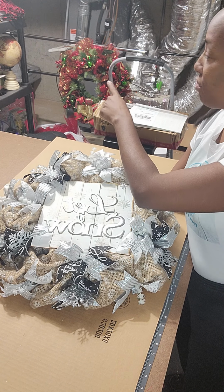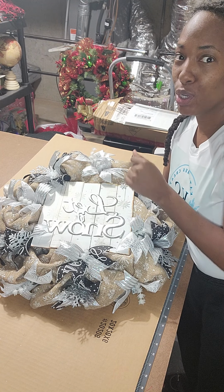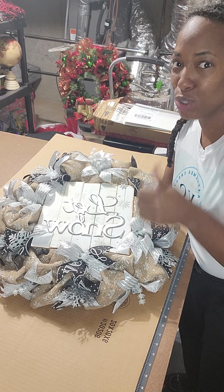And as you can see, what's in the background, see that big beautiful reef over there? I'm working on it. I'll be finished with that one soon, and that'll be posted soon too.